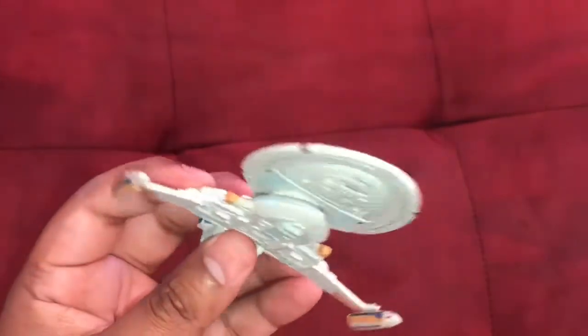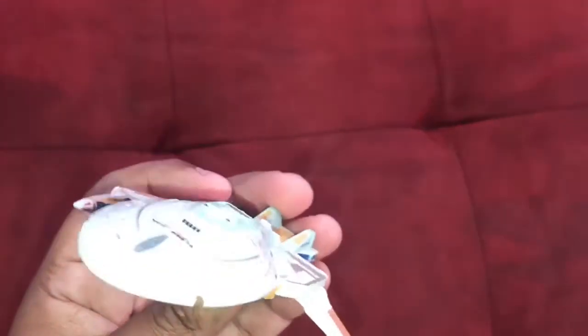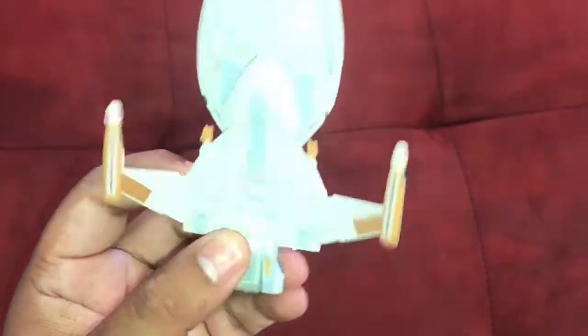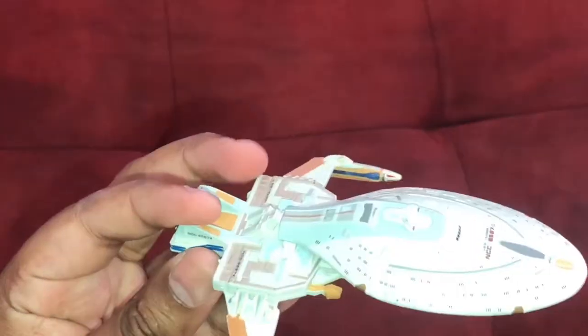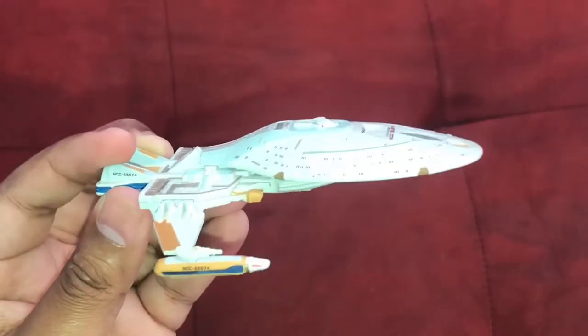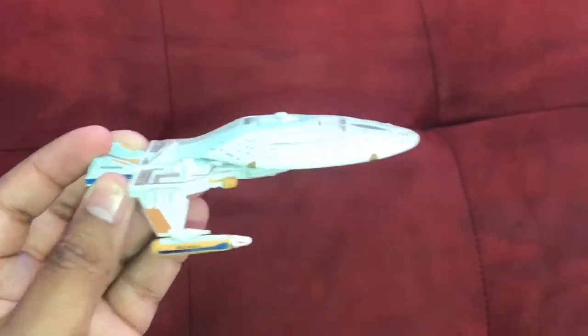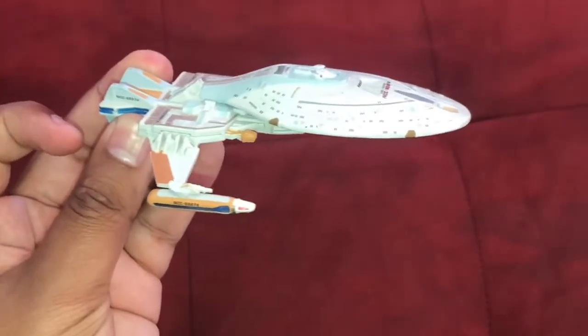Yeah, I honestly don't know what else to really say about it. It's a strange design. But I guess they just needed to throw some ships in the background, and so this is the route that they chose to take. Most of the time throughout the series that you actually saw it is basically just like this.